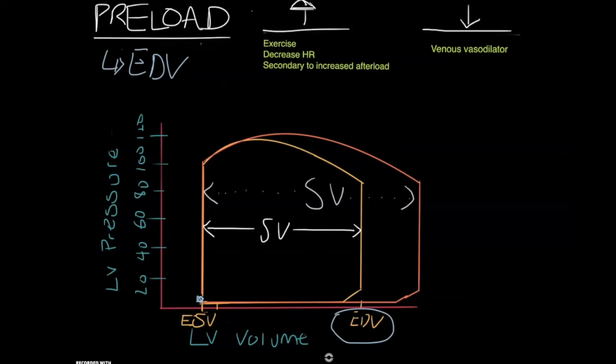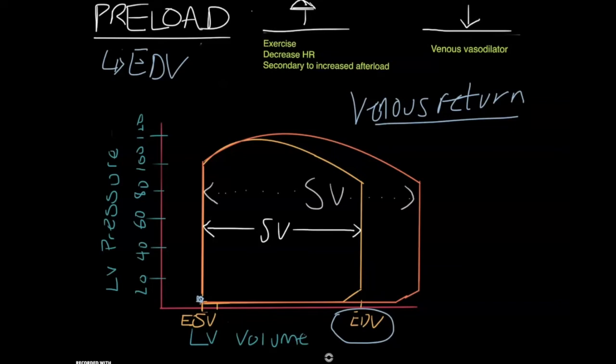One of the things that's going on is that you have an increase in your venous return to the heart, and that's happening because the sympathetic nervous system is causing an increase in contraction of your venous system, and as a result, more blood is returning to the heart, and that's increasing your preload. The other thing that can cause an increase in preload is a decrease in heart rate. Why does that happen? Well, that results in an increase in filling time for your ventricle. By decreasing the heart rate, you increase the fill time for the ventricle. It gives more time for that ventricle to fill up with blood.